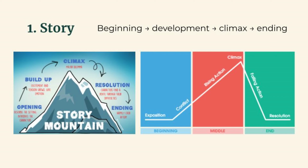When you read a story, it first has a beginning scene, right? And then something starts to happen, maybe a problem in the story or something dramatic. That is the opening, and then the build up, which is going up the mountain, so the tension is rising. And then at the top of the mountain, we have the climax, which is the big dramatic thing that happens in the story.